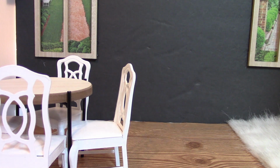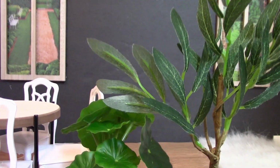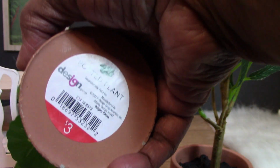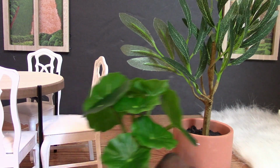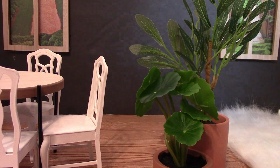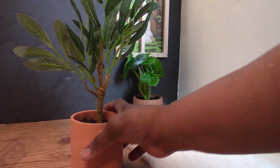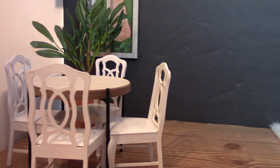Alright, the next items from the Target Dollar Spot are these little $3 plants. So I have one of the taller ones, it's like a tree. And I have the smaller little potted plant here. And these were $3 each. So I'm going to use those for the far corners. And let me go ahead and set that up. So I wanted to use this plant over here in this corner under that window. And this one will go over here in this corner.